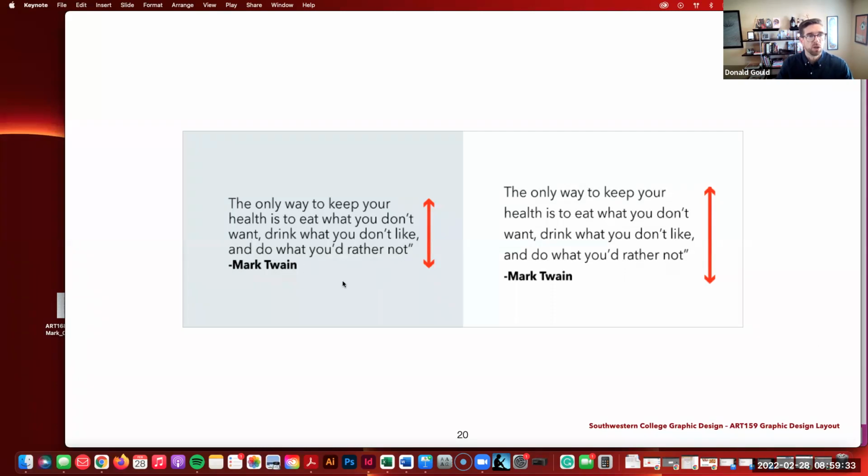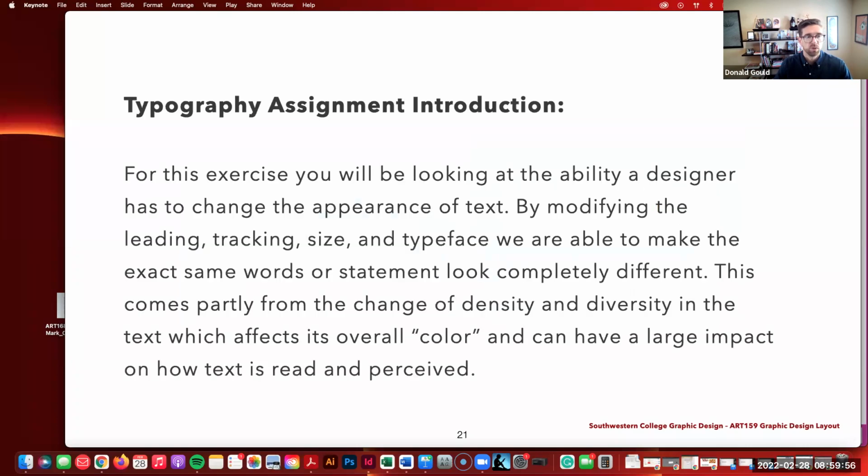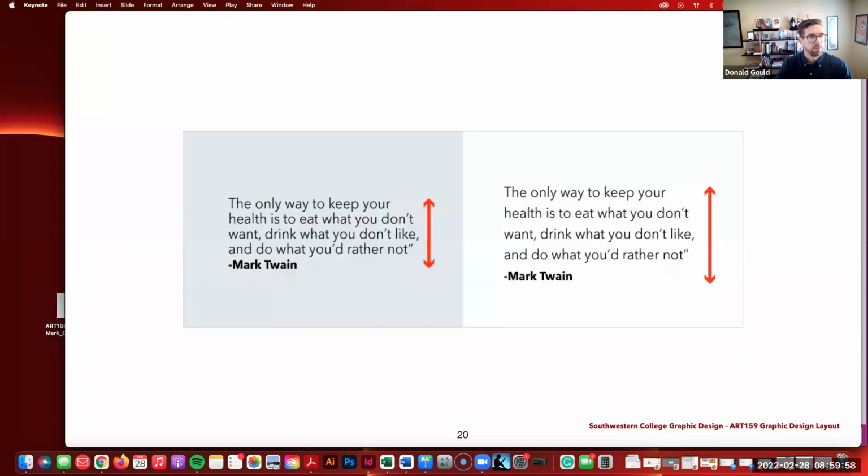right? It becomes kind of darker over here on the left, not only because it's in a gray box, but because each one of those lines of text is so close together, it almost becomes a tighter sort of rectangle shape, where this one being spread out creates more of that airiness, more of that positive and negative space relationship where you're working through the different lines of text. That is going to be referred to as the leading there.